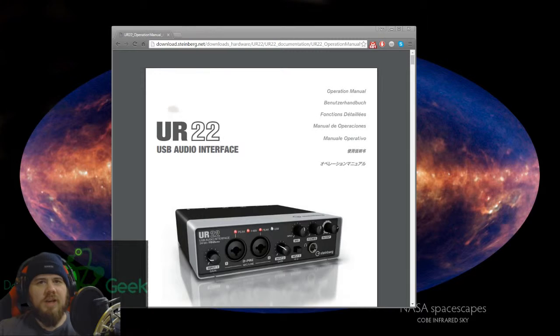Let's go take a look at the manual here real quick, and I will switch over to the AT-2020 so you can hear the difference. Here you have it. This is my voice on the AT-2020 using the UR22 USB audio interface, with the audio going through XSplit, and it sounds pretty much exactly the same going through OBS.